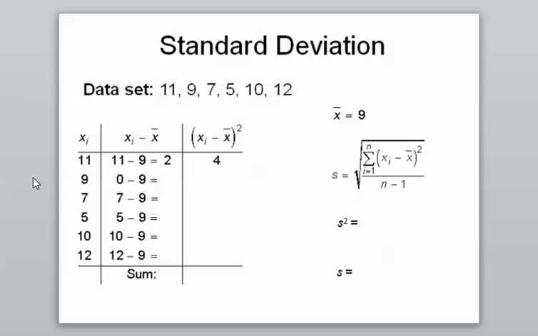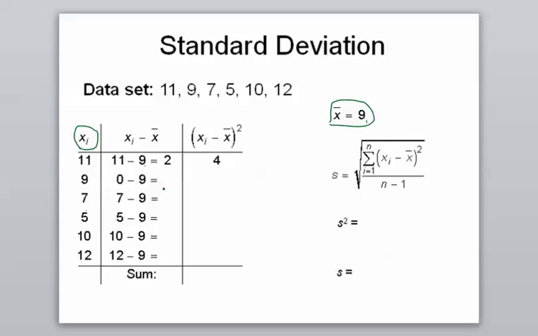Okay? Now, standard deviation. The way you find standard deviation, and there's a formula to do this, is you take your x values, you find the mean. So the mean of these values is 9. That means you added them all up and divided by however many there are. So you added these 6 numbers up and divided by 6. Gave you a mean of 9. You're going to take this x value minus the 9. So 11 minus 9 is a 2.